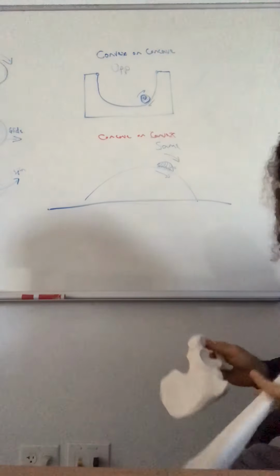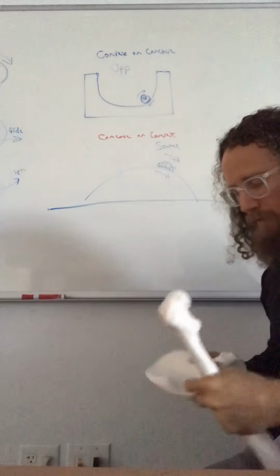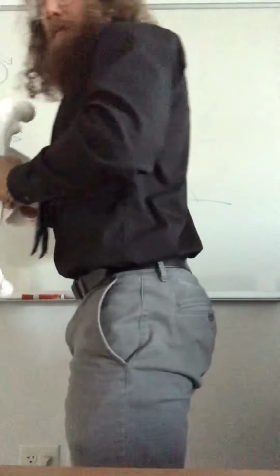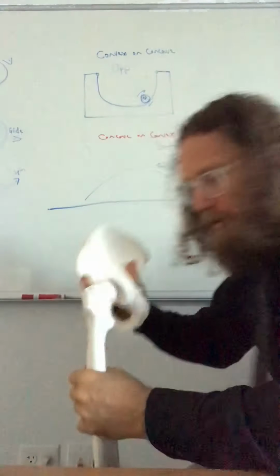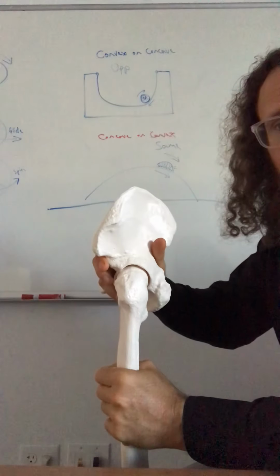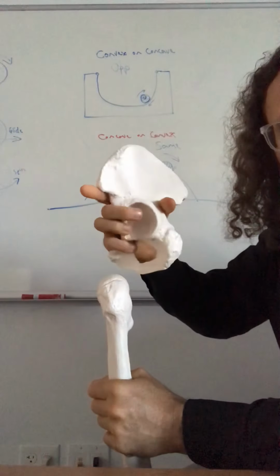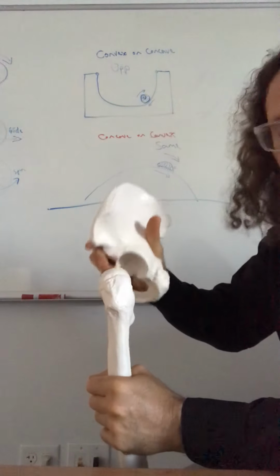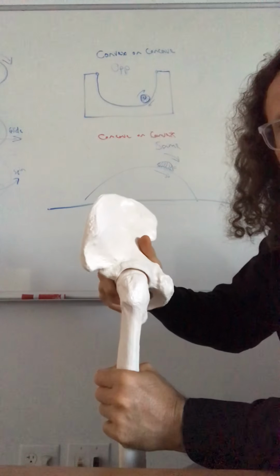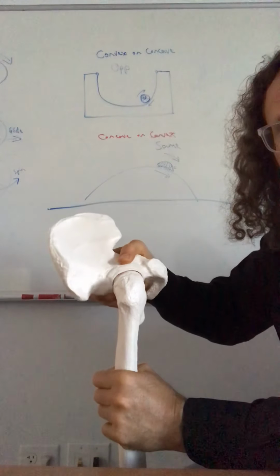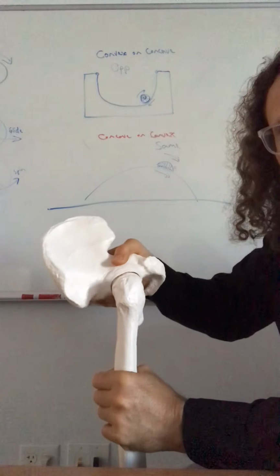Let's run through another example. Okay. For the hip, if we started with a closed chain movement, stand up and I hinge at my hip, what we're seeing here is the pelvis moving over the femoral head like that. Okay. So it's a concave acetabulum moving on a convex femoral head. The roll and glide then, it's like the roly-poly rolling and gliding forward on the hill.